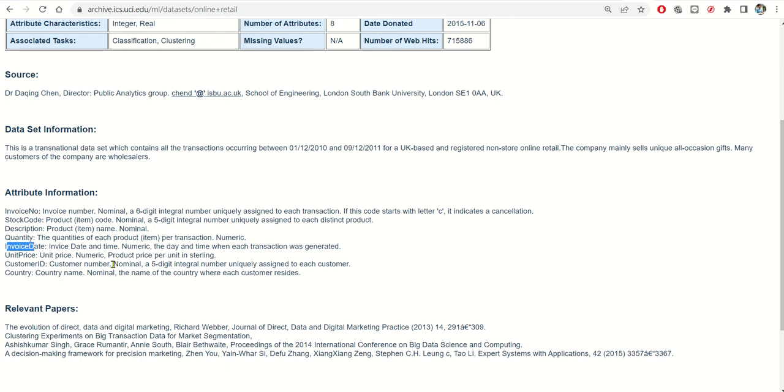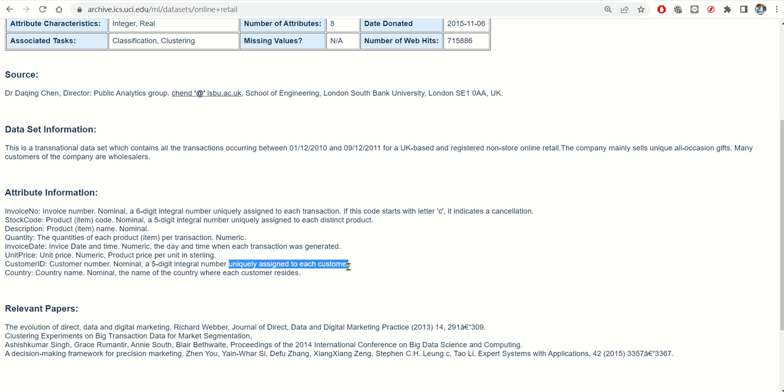The invoice date is the day the transaction was generated. Unit price, 单价, is the unit price for each item, each product. Customer ID is the customer number, also a unique assignment to each customer, like our personal ID or school ID.